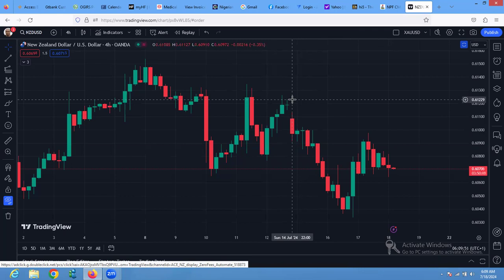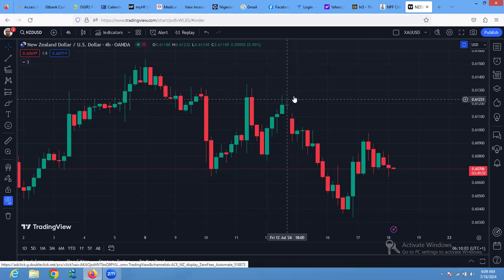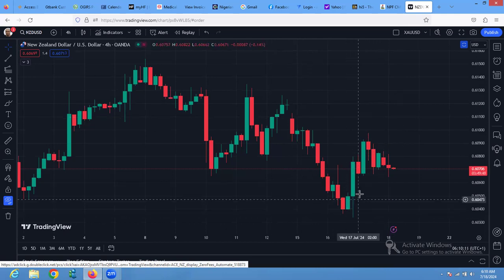From that level, anything you see, you can confidently look for a pullback and go up again and add another position. So at this point, I don't want to add another position until we break this doji. Once we break this doji to the upside, I look for a pullback or a correction to add another. But for now, don't add anything. Know that a break out of here is a possible break to the downside. You may decide to hold your position based on whether your lot size can carry about 45 to 50 pips of drop from the level of our entry. So for now, we are still correcting.